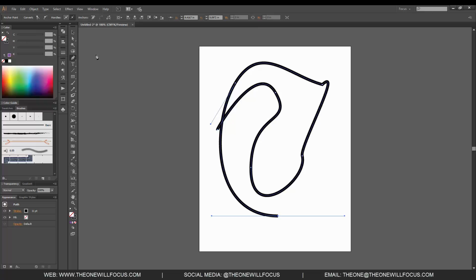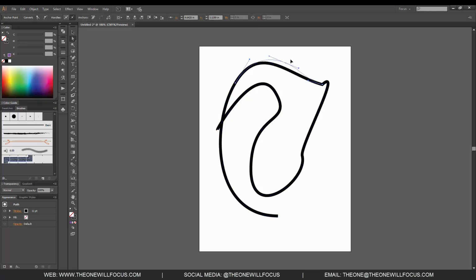Now, here's the thing. You may want to delete some of these anchor points. You also may want to add and manipulate. That is the other portion that I did not discuss yet. So if you look under the drop-down options for this tool, you notice there is an add anchor point, delete anchor point, and then the regular anchor point tool, each with their own shortcut. The plus symbol is the add anchor point tool. You can click anywhere on a line segment and you can add an anchor point.